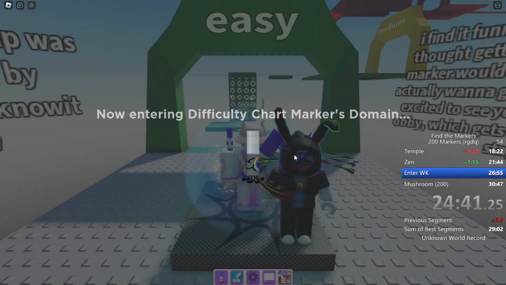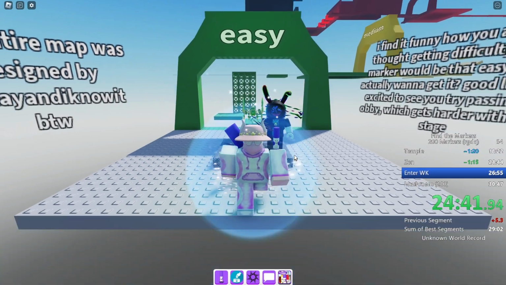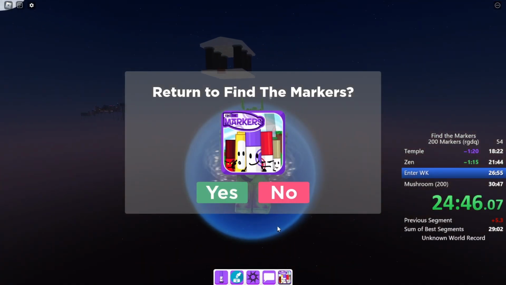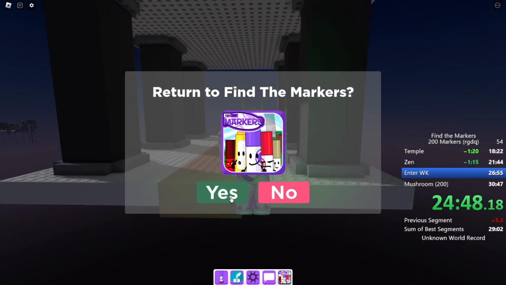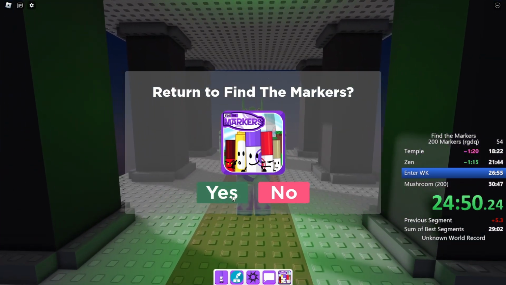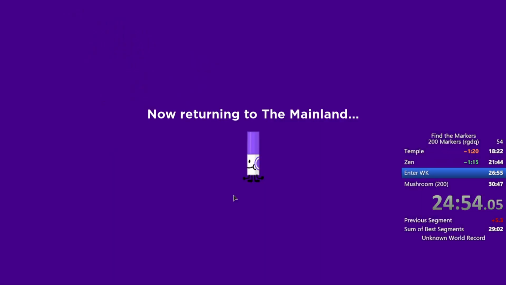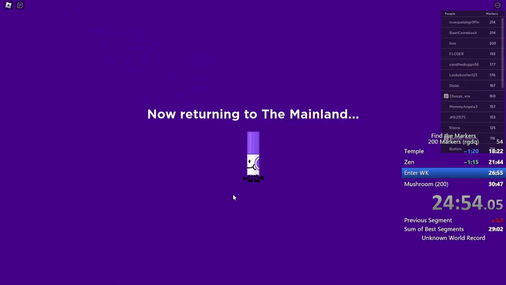Now you might be thinking, why did I just enter the hardest dimension in the run? This is to get just this one marker. It's Serenity marker. Super easy to get, and once I get that, I just leave and go back to the main world. Yeah, that's all why I came here.